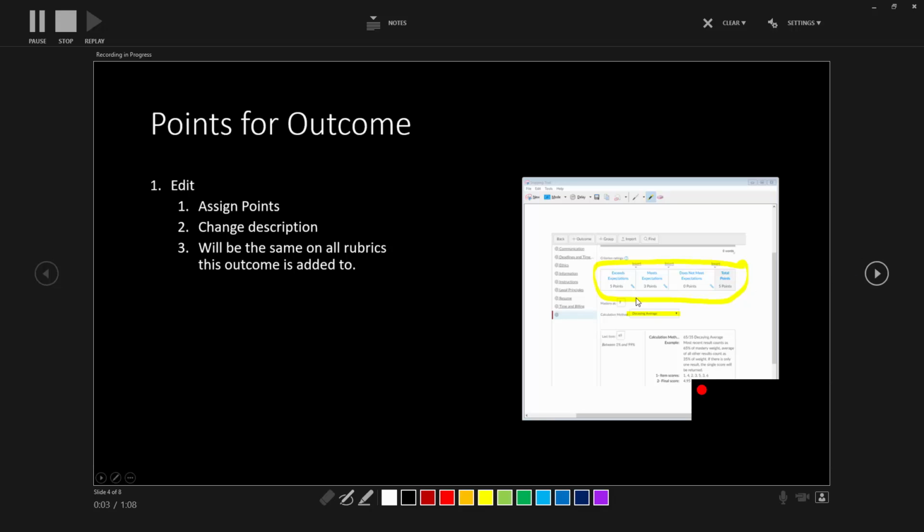When you get to this screen, you can change the points that are available, and you can change the descriptions. This will appear to be the same on all the rubrics that you use the outcome, because these are the outcomes that I have used for this class, and they're available to add to each one of the rubrics. So you can change the points. The Mastery at for my advanced class, I set it at 9 because I need to have 90%, so 9 out of 10 possible points. And so I've changed my points to fit my particular requirements.